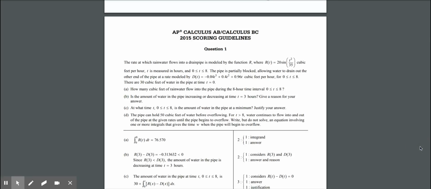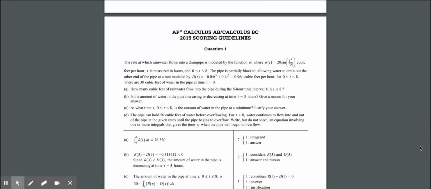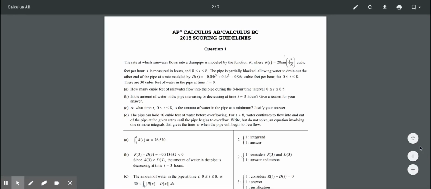One thing I noticed right off the bat is that T equals 0 is the time it starts raining. I know this is at the end of the question, but we talked about trying to find this right away. There are already 30 cubic feet of water in the pipe at time T equals 0. Which means either there's water left in there, or we're picking up this function in the middle of the rainstorm. So T equals 0 isn't necessarily the time it starts raining. It's just a time in which you started tracking water going into the pipe. So initial value, at T equals 0, is 30 cubic feet of water.